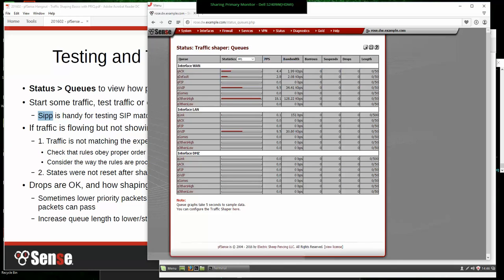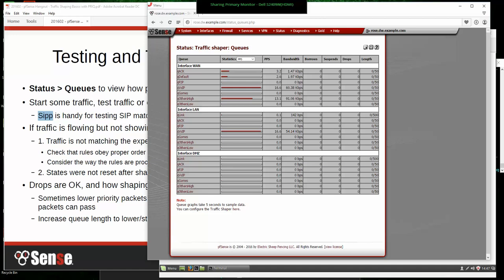Our queue others high is because I put HTTPS in a higher priority queue and I'm looking at the firewall through HTTPS, my browser traffic is going into queue others high, so that's why there's some traffic there. The VoIP traffic, you can see it slowly ticking up. It's going up and up and up, as the calls are identified.